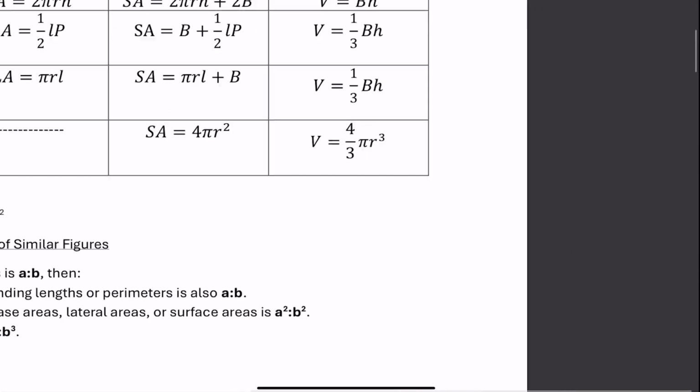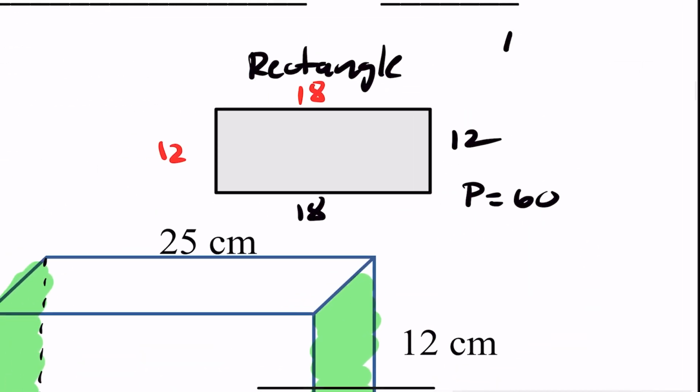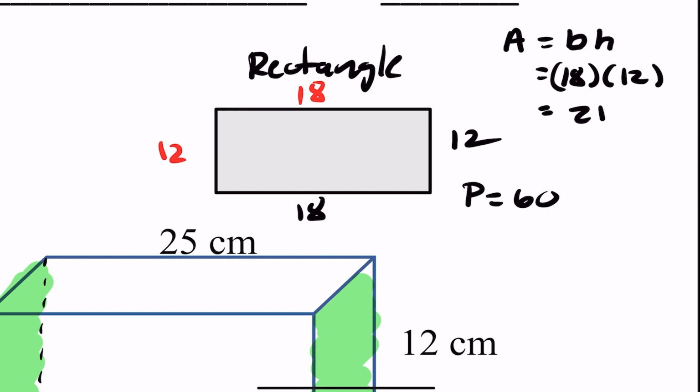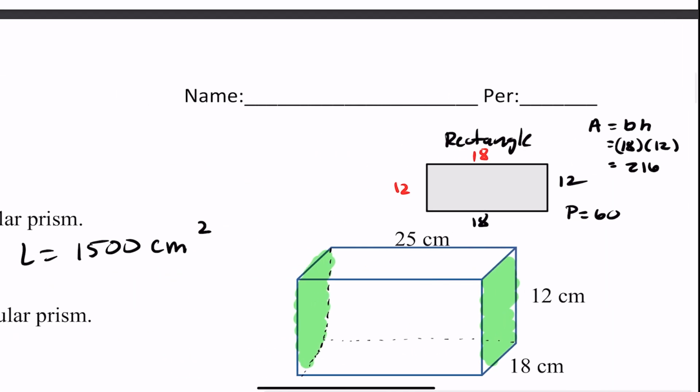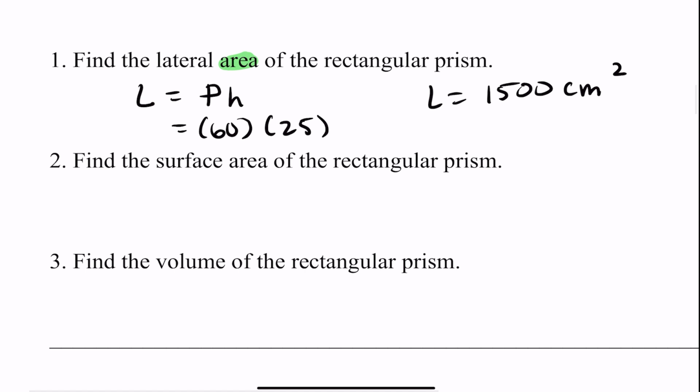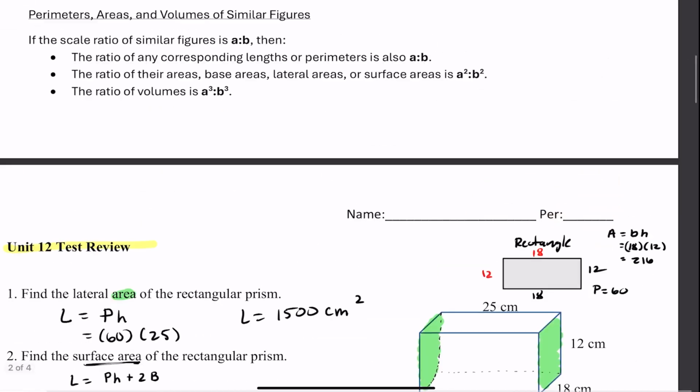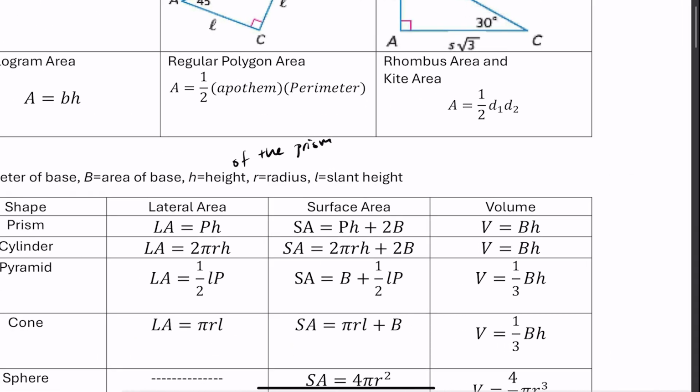You're going to say, okay, let's go back. It's going to be A equals the base of the rectangle multiplied by the height of the rectangle. The base is 18, and then the height is just 12. So 18 times 12 is 216. I just multiplied those two numbers. I put those numbers into my calculator. You get 216. So, all right, let me go ahead and just look at number 2. Again, it says find the surface area. It's L equals the perimeter of the base multiplied by the height of the prism plus 2 times the area of the base. Just like you see over here.